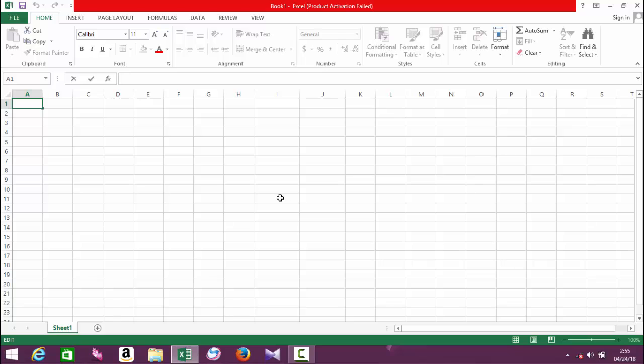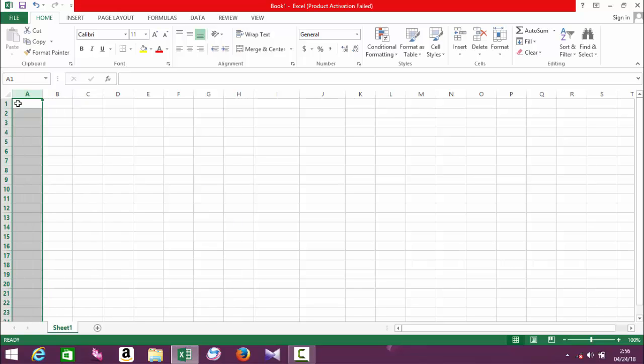So if you click on R11, as you can see, the name box indicates R11. If you click on L19, as you can see, L19. So Excel is laid out in rows and columns.